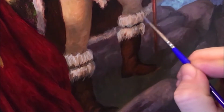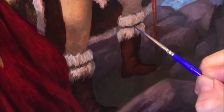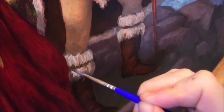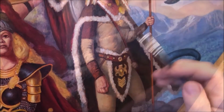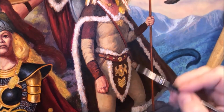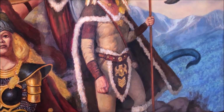And that's the decision making that we make as artists. It's far more than just rendering from photographs, especially when you're painting imaginative realism. But I think that's the case even when you're painting realism. Painting totally from life, you're still making decisions about what to put in and what to leave out. And this is just this kind of stuff, Gold Moon's outfit here. You're just putting in the time, really.